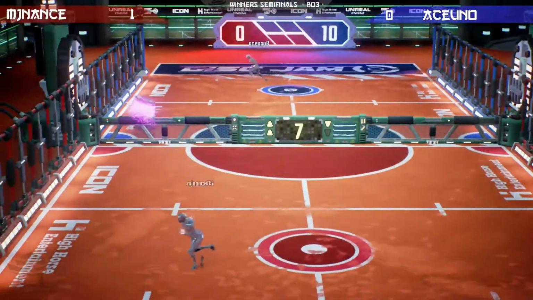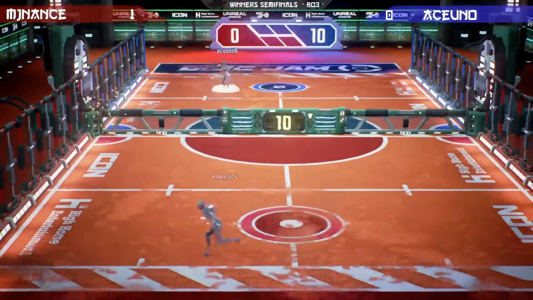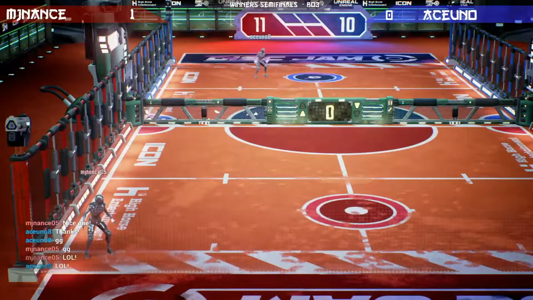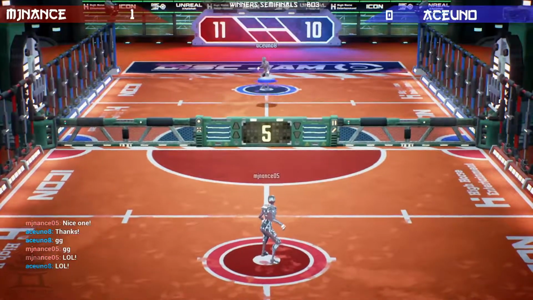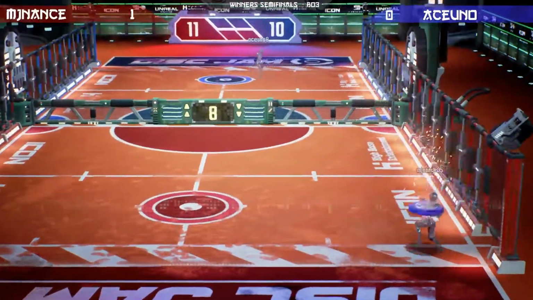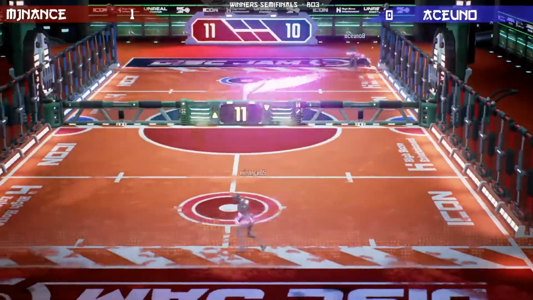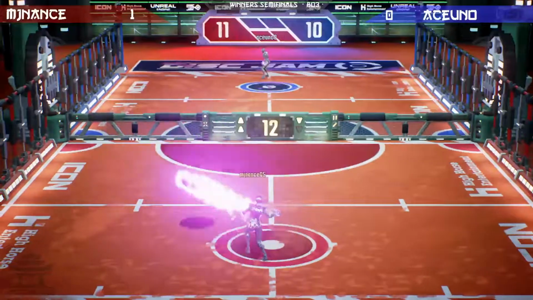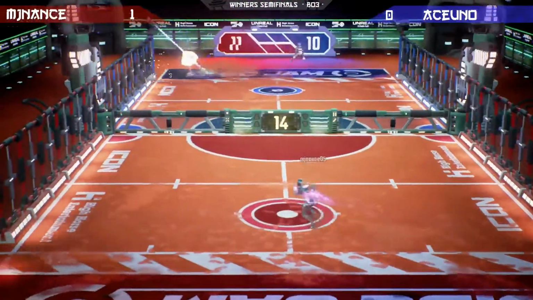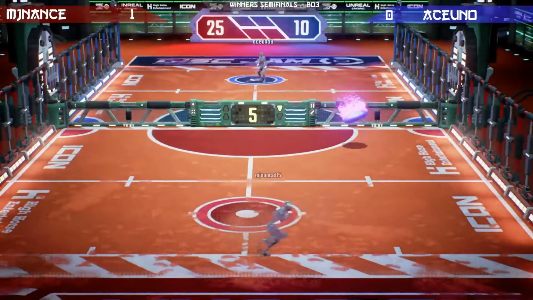aceuno able to get himself another ace there, so 10-0 to start off this second game here. Mason missing the timing on his perfect, so aceuno on the juice advantage here. Short lob comes out, and aceuno was not expecting that. Slides to the back, expecting a back lob. So 11-10 here in favor of MJ. Only a 1-point difference, which isn't that big of a difference unless it's 49-50. But Mason here with the juice advantage gets himself a nice little filth, 25-10.